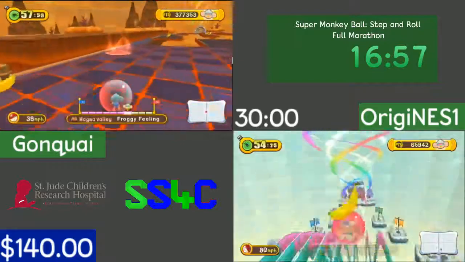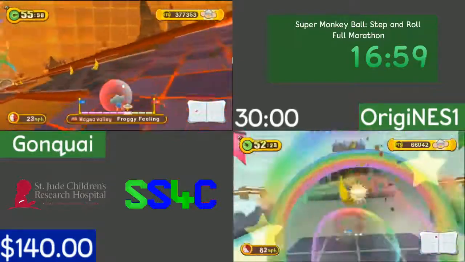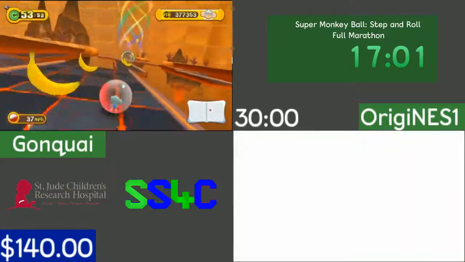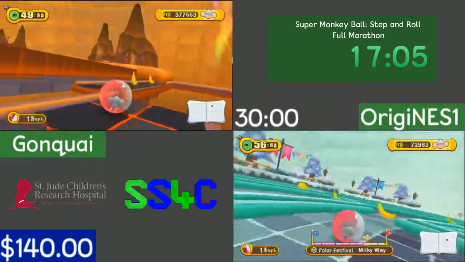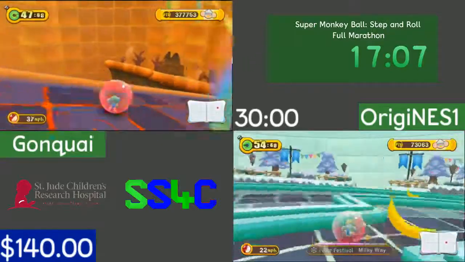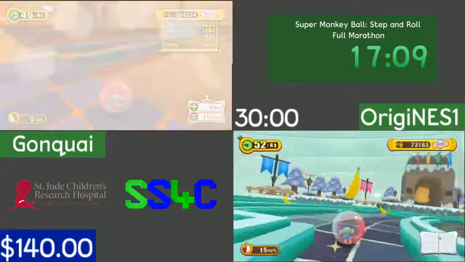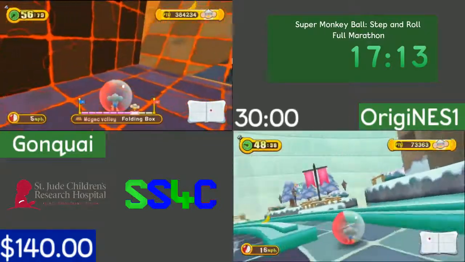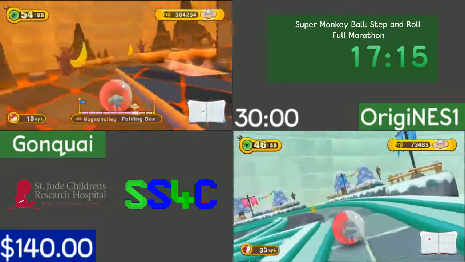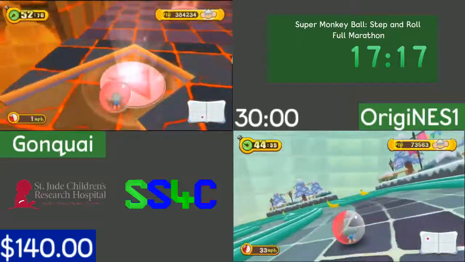Well, Gonquai is now into the last few stages of the run. Oh, shoutouts. I got halfway, I guess. That's cool. Nice Groove Sliders. Oh, and you almost got Milky Way.